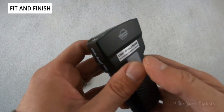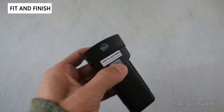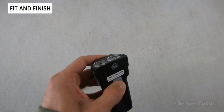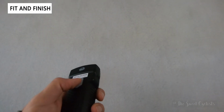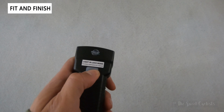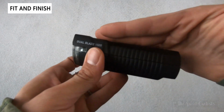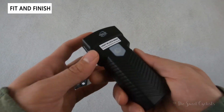So you might notice it doesn't turn on. So this actually comes in a lock mode. You hold it for a few seconds, and then it should flash. And now it's unlocked. So lock mode is designed for storage. So if you don't want the light to automatically turn on or accidentally turn on, you can lock it in place because this button is a little bit raised. So if you were to put it somewhere, it could accidentally turn on.